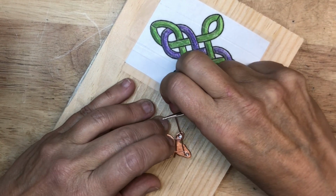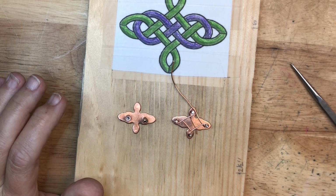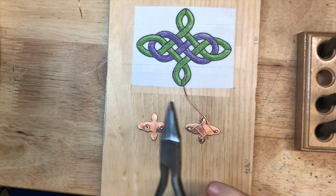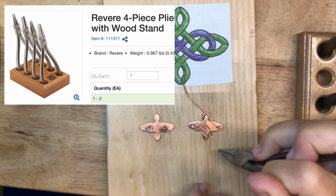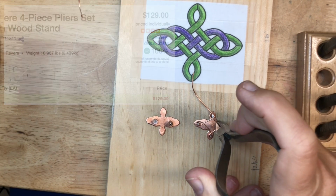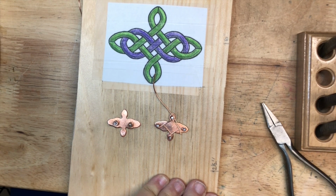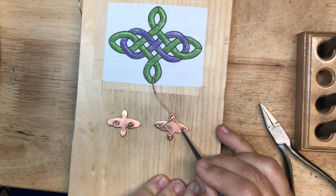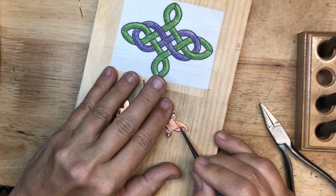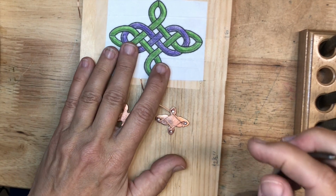There's my under. And now these two are going to match up. And I need to reach for another tool. Using one of my pliers, I think I'll use this one with the flat blade. I'm going to line these two up, trying to keep my hands out of the way so you can see what I'm doing. I want to get the top wire and the bottom wire right over each other so I can cut them. So there you go, they're right over each other right now, and they're pretty straight.